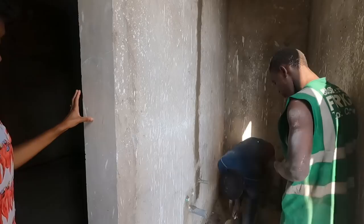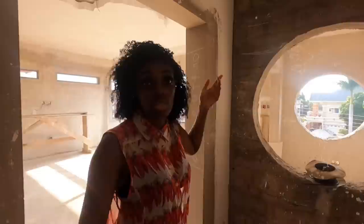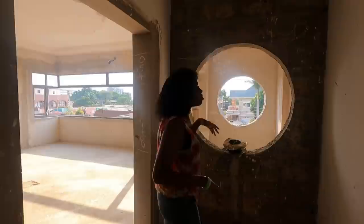But there's some. So, for in here, right? I was saying to you that we should plaster it for now until we decide what we're going to do, because at the moment it's just a naked wall. And you were saying that you wanted to do some POP thing here. Dot and dab, plaster dot and dab. So, explain it to me again.